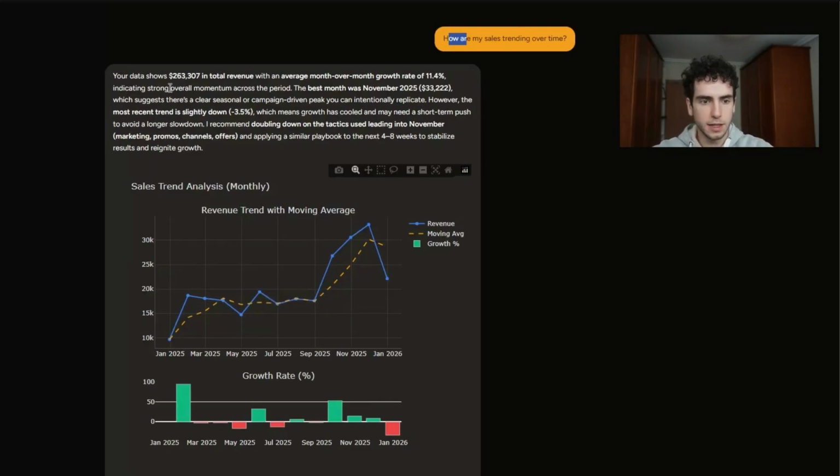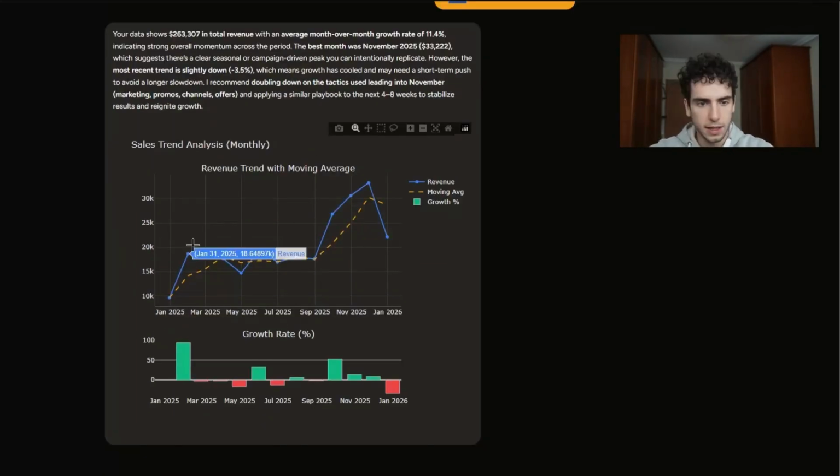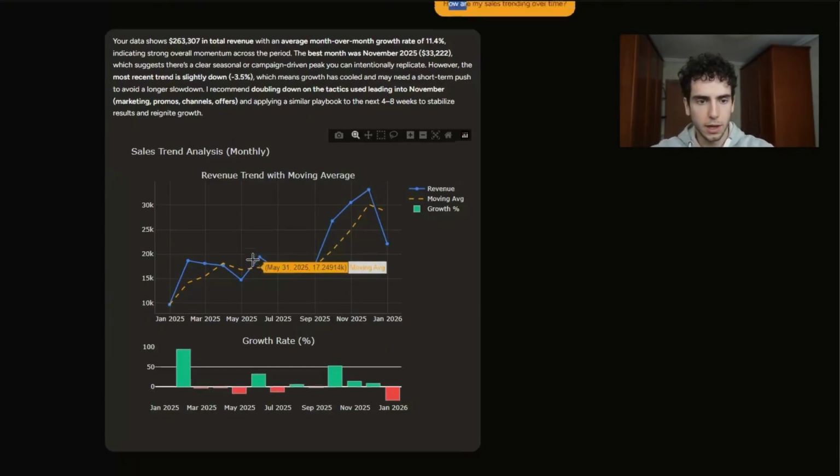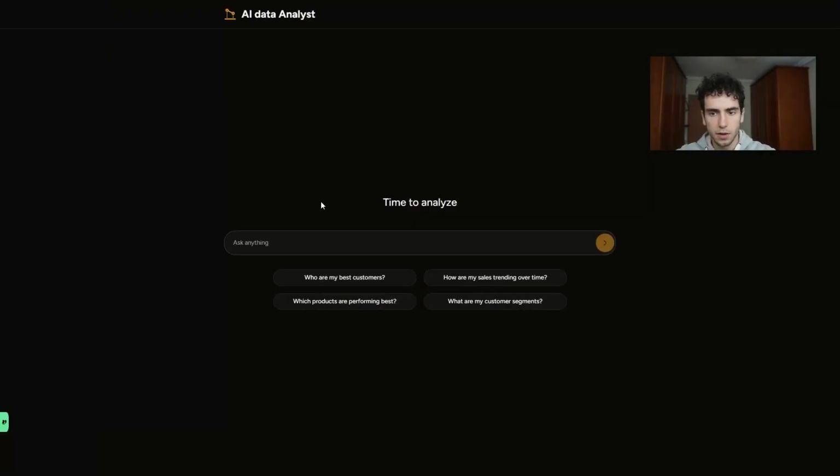Yeah, here, as you can see, I'm using some fake e-commerce data, and it does the revenue over time. It also gives us moving average to see, on average, how are we doing. And it also gives us the growth rate percentage. So are we growing? Are we not growing? On December, we lost a bit. So yeah, that's nice. Let's do another analysis now.